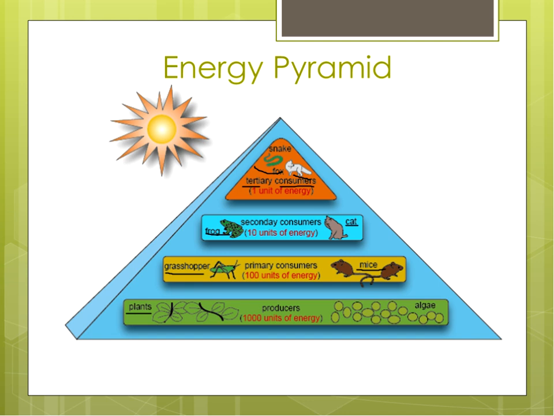Now, what this pyramid shows is not only what eats what, like consumers will eat producers, and the secondary consumers will eat the primary consumers, and the tertiary consumers will eat the secondary consumers. We know that's all true. However, we also should keep into account the biomass on Earth. If we start with plants, and we look at 100% of the energy that the plants make, so this is just energy.